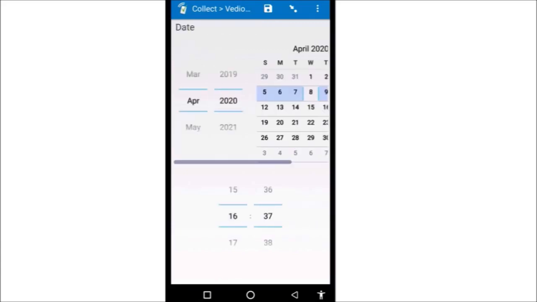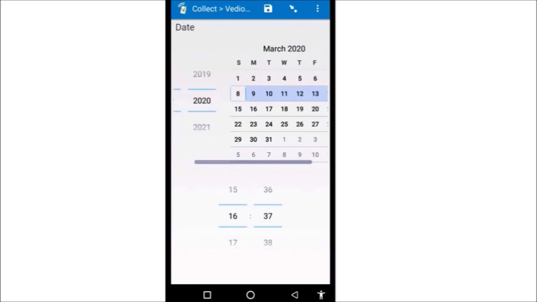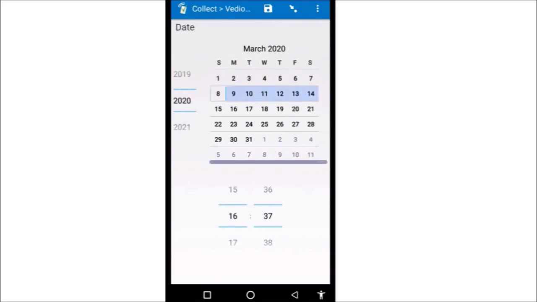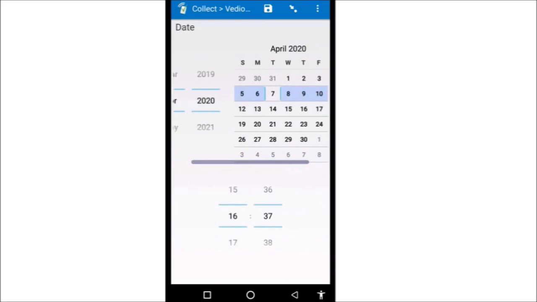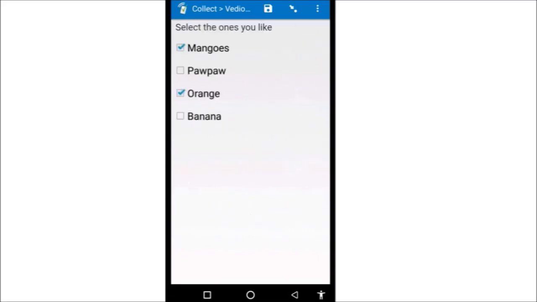Then also you see a question that comes, say date. There are some questions that come like date and time, which you need to just pick. So I can just say today's date is April 7th, 2020.